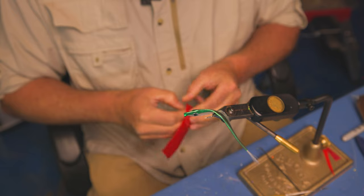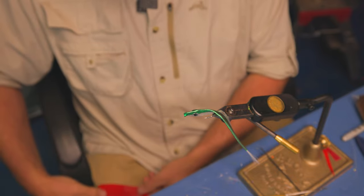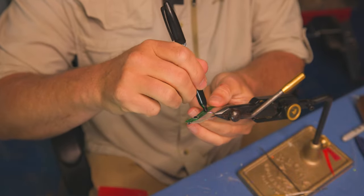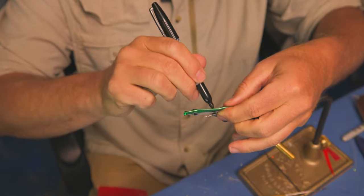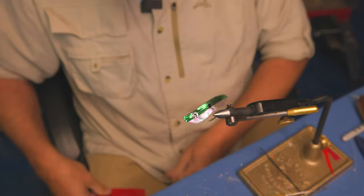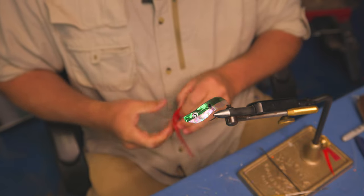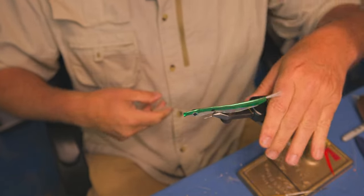Okay, there we go. All right, I forgot a step here. There's one other thing, and this is kind of important with shad patterns and sardina patterns and things of that nature, is they've got a little black dot back here. I like to make sure that I've got that, because it's pretty pronounced whenever you look at them in the water, the real bait. It's almost like a second eye. But I've noticed that there's a little bit of an increased response of them actually grabbing onto these things whenever you have that. And that's just a regular black Sharpie. You can do other things to these as well. Add gills, do things like that with Sharpies. They mark up pretty easily.